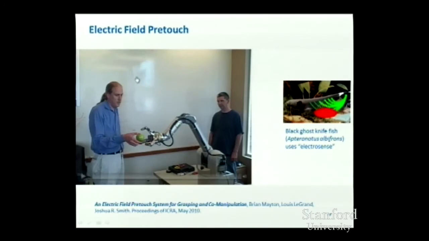Now in this example, this is really taking the exact same sensing technique that I showed you for the hand sensing, but now we're building the sensors into the robot hand instead of going the other way. This is inspired by several species of fish that sense their environments this way. They generate an electric field and look at how things change. And what you're going to see in the first part of this video, we're measuring between the palm. There's a transmitter in the palm and a receiver in the fingertips. Each of the fingertips has this sensor. And by balancing those sensor values, you can align the hand with the object.